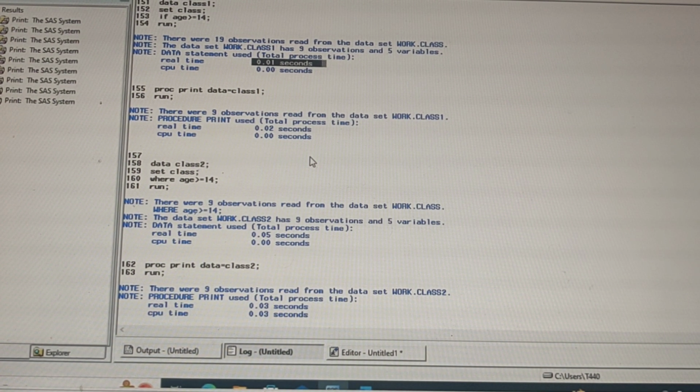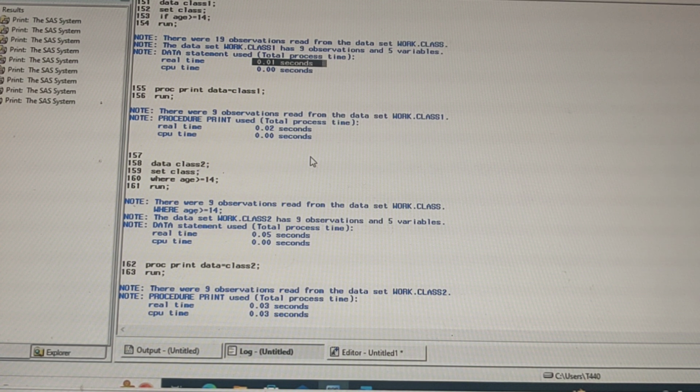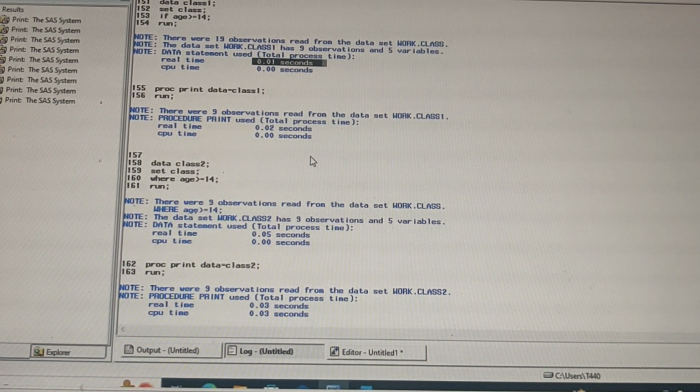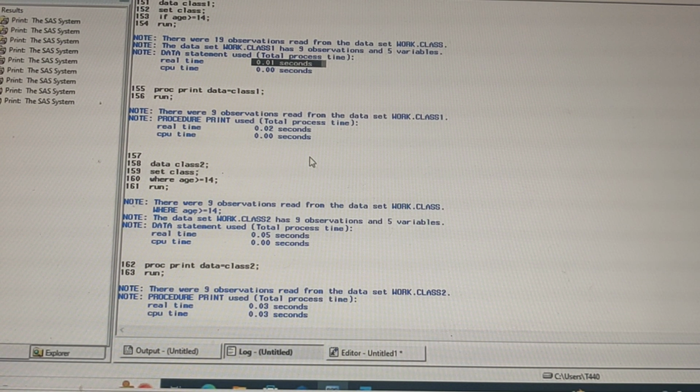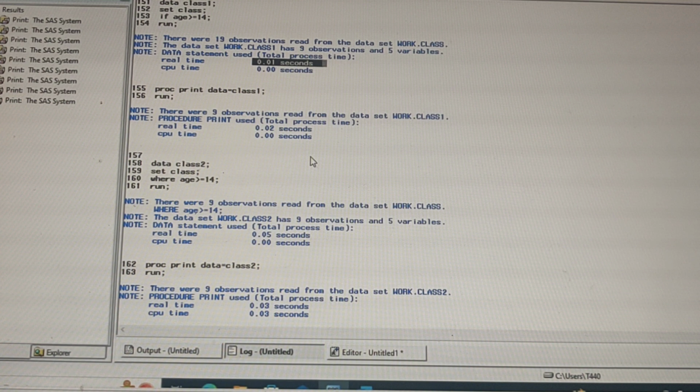So I am checking each and every record, each and every person. When we use the if statement, we check each and every record. What is my point here? But go for the where statement. When we use the where statement, I directly pick the 14, 15, 16 records only. 14, 15, 16.